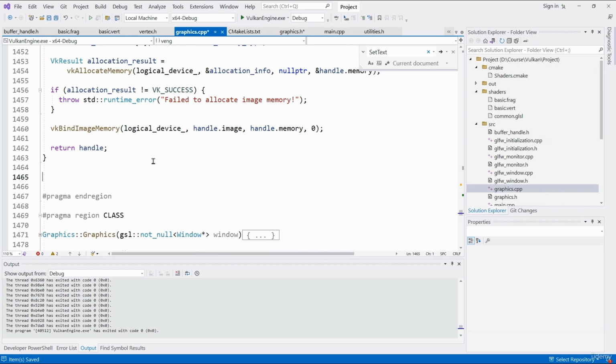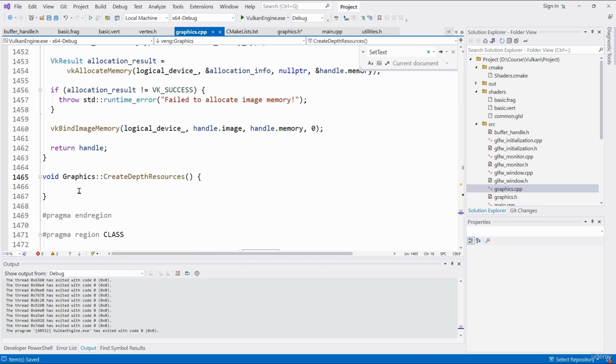And I will also find a suitable region to create this method. Here I create the method's body. The depth testing that we will enable requires us to create a texture. In this texture, different objects will write the depth values. If they're closer to the camera than the previous depth value, and if the pixels pass the test that they're closer to the camera, then the final color will also be blended into the frame.